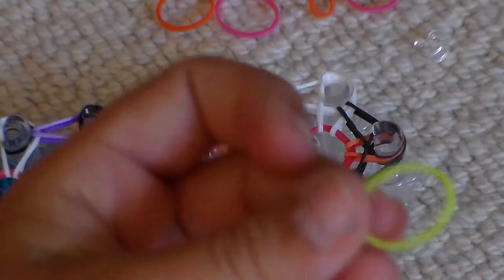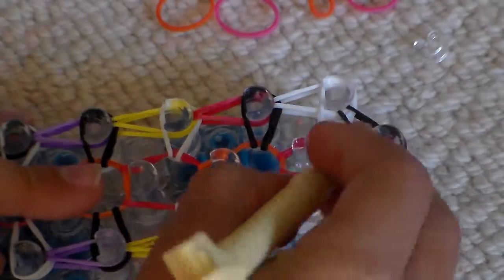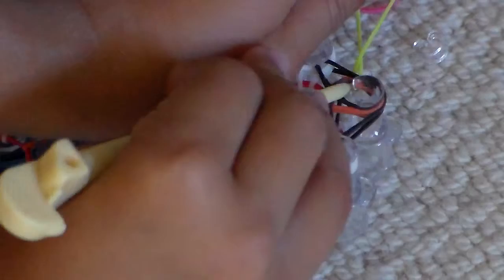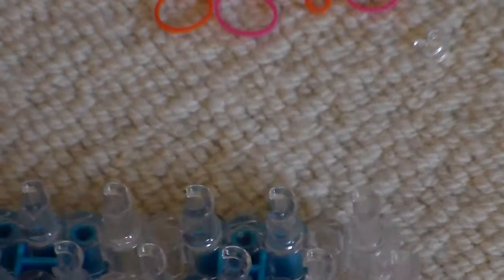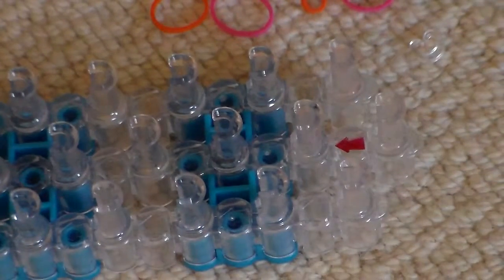So you're going to get a rubber band and your hook. And you're going to place your hook through and get your rubber band and place that on your hook and bring that rubber band through and on your hook again. And then you can pull it off. Now it should look like this. Since it's not long enough, we're going to make an extension.